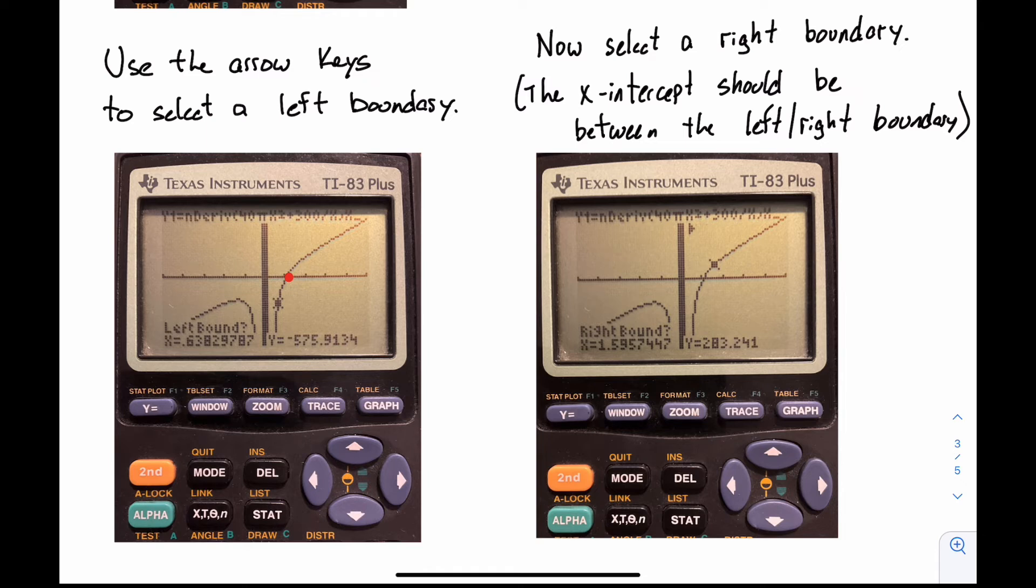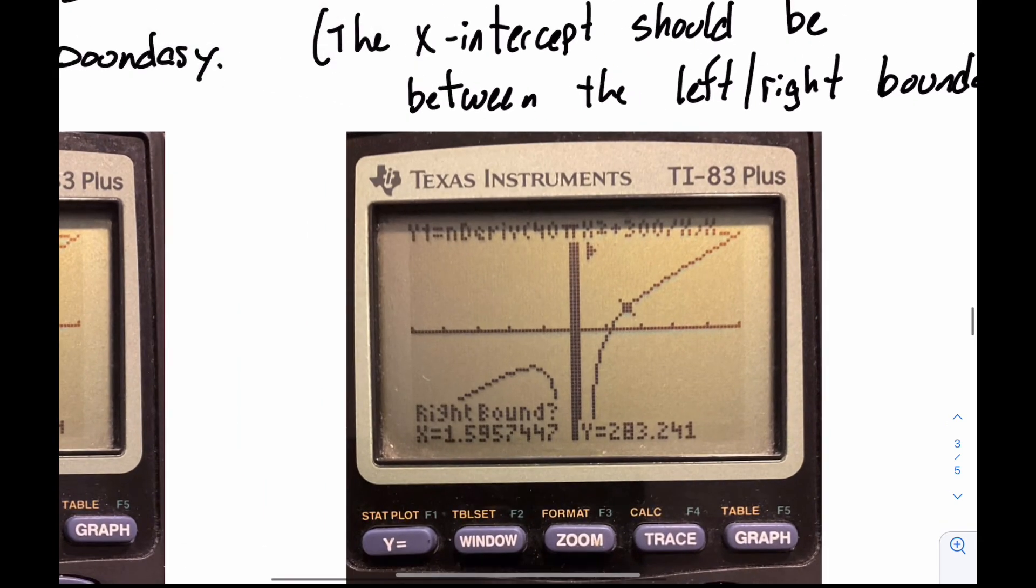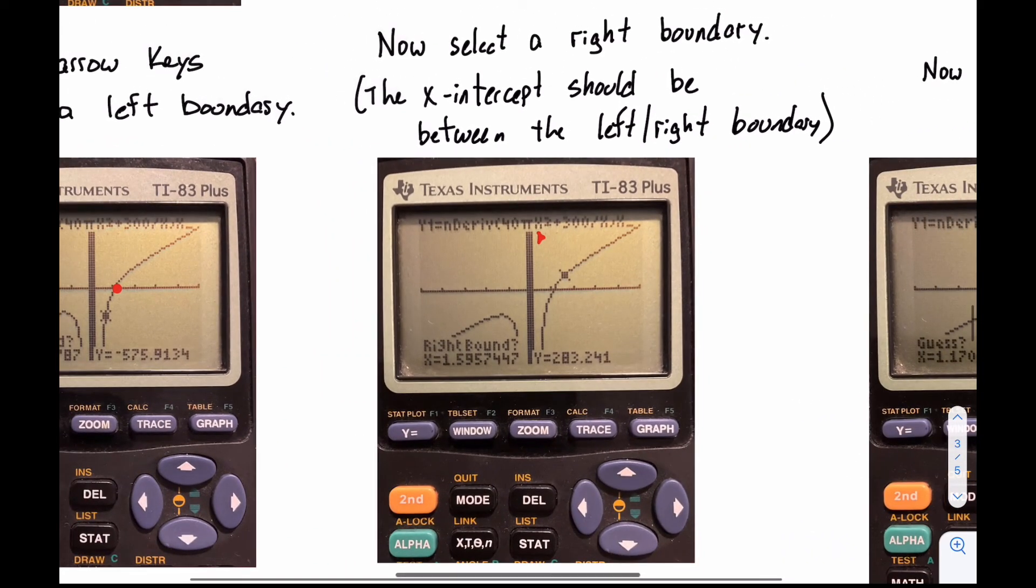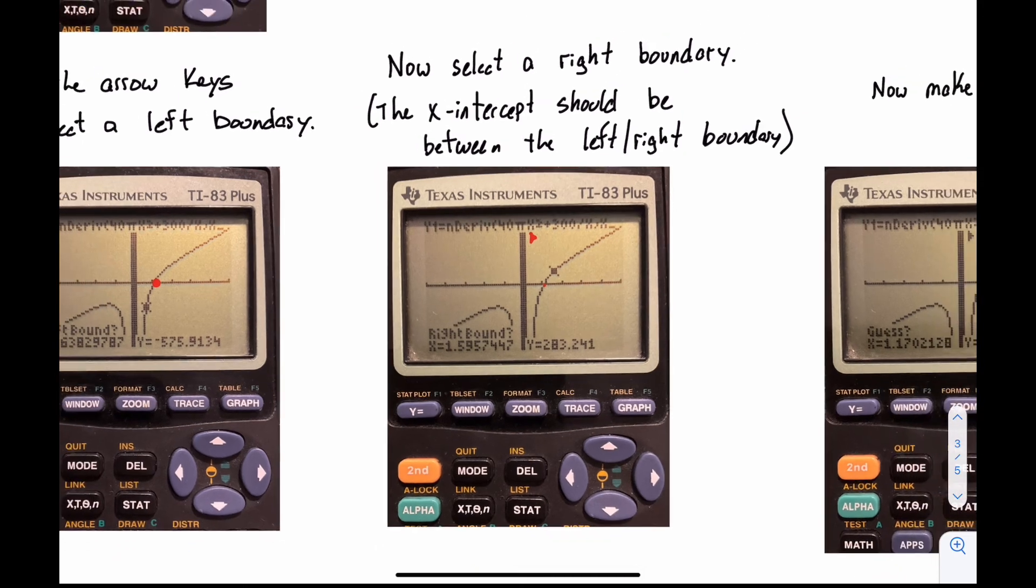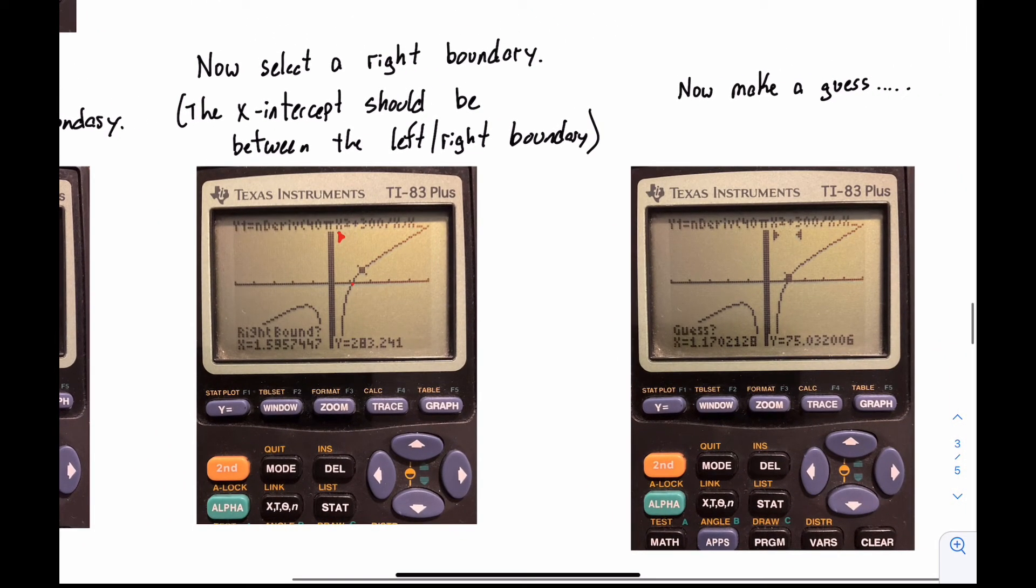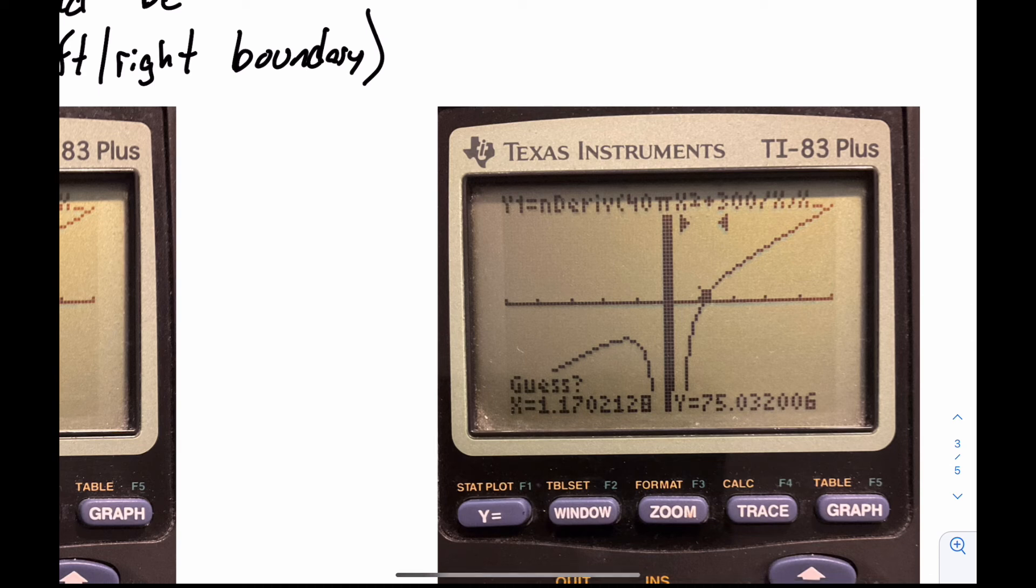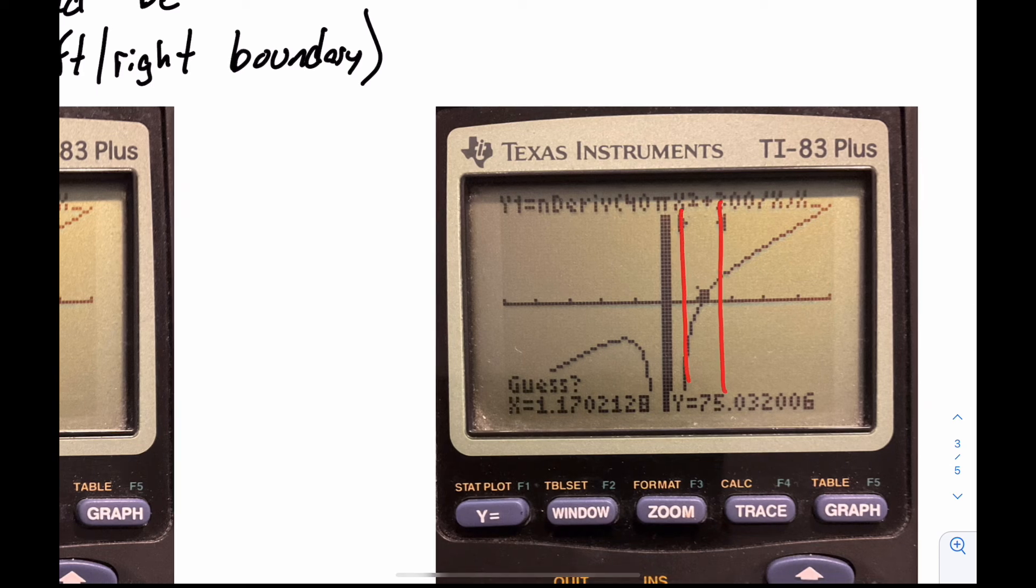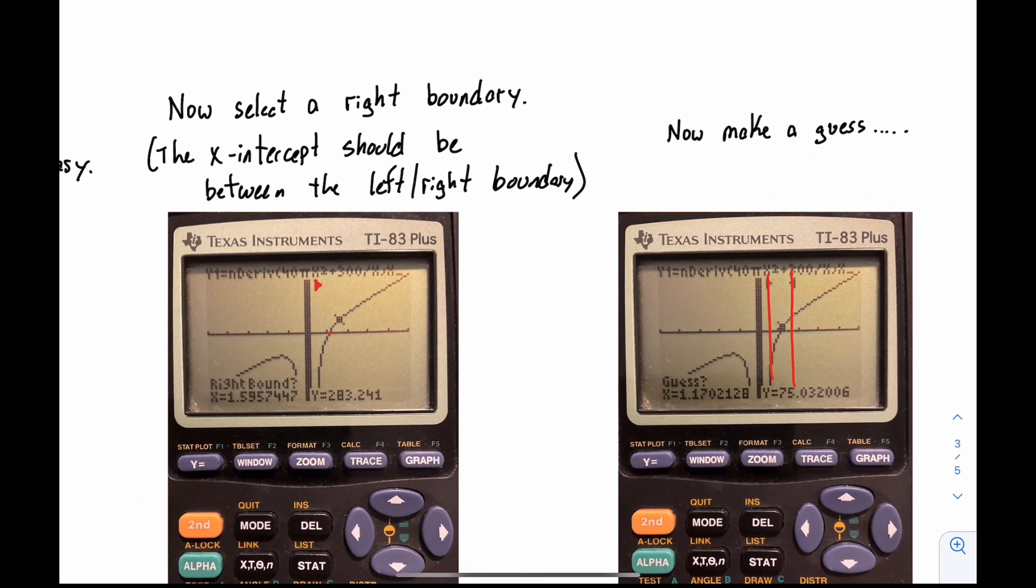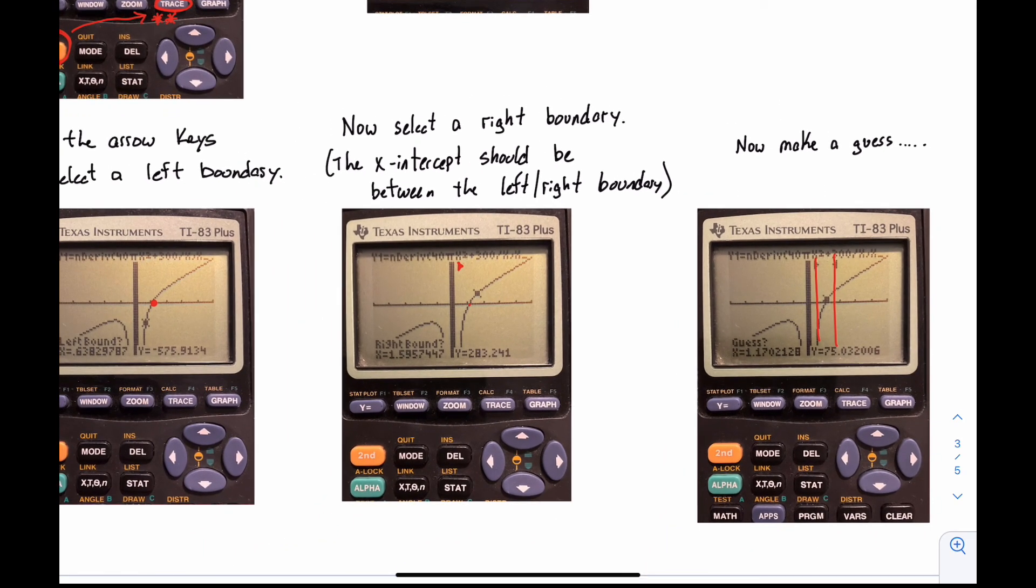And then after you hit enter on the left bound, it'll automatically generate the right bound. You can see that it already put like a little teeny tiny arrow up here. There's a little arrow up there. And it's going to now look for a right bound. So you have to select some area to the right of where you can visually see the x-intercept. I can see it's there. So I better go to the right of that so that I get a second arrow generated. So it's looking between those two arrows. So somewhere in between here and here, the calculator is going to look for an x-intercept. The last thing, it shows up as a guess. You just make a guess. You just hit enter. So in between these steps, I'm just hitting enter once I've moved the arrows around. So you can try to take a guess. It doesn't really matter what you do there.